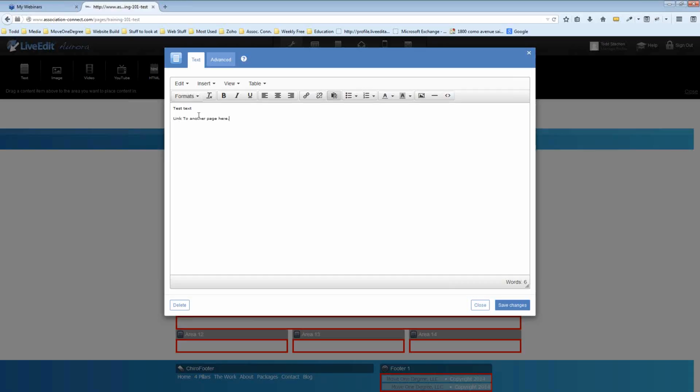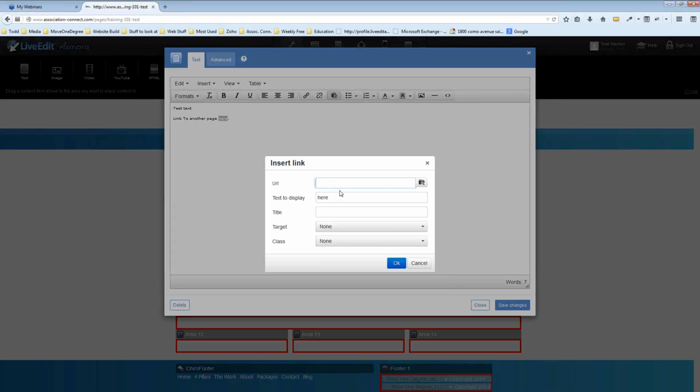So, like I mentioned, there's two different ways people will typically link. You can also do images, that sort of thing. I'll show you that too in a minute. To link to another page, basically you're going to choose the word you want. In this case, we're using text. And then at the top here, you're going to see basically chain links. You can do an insert or edit link or remove a link if there's one there that you don't want to use anymore. To add it, all you will do is click the insert edit link.